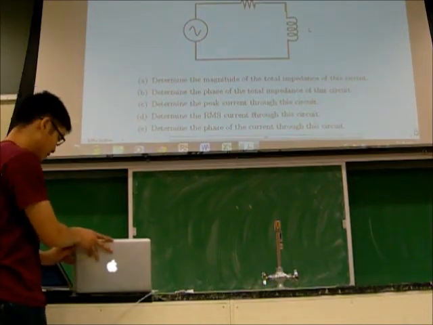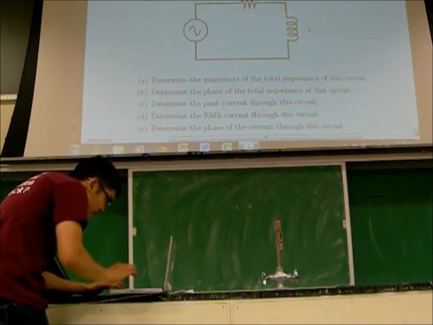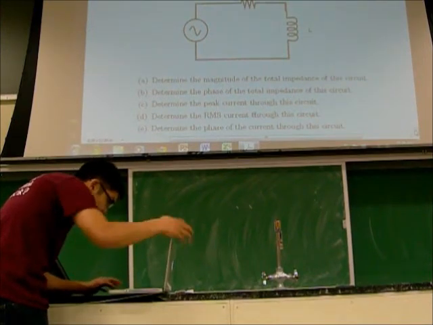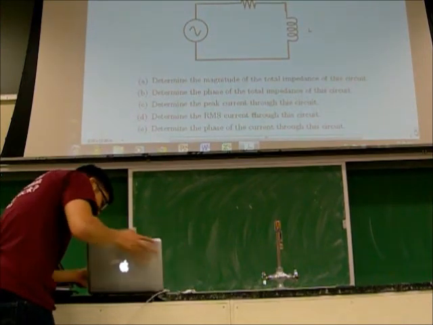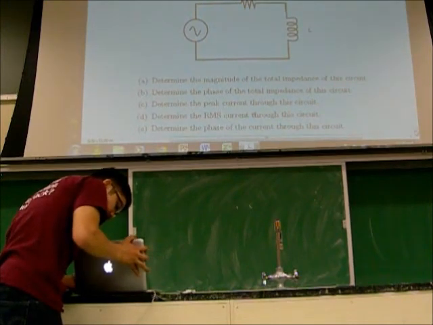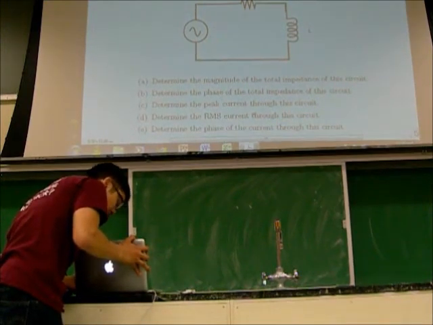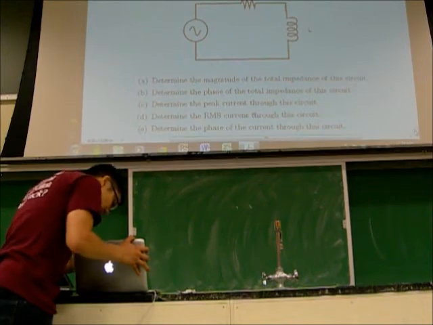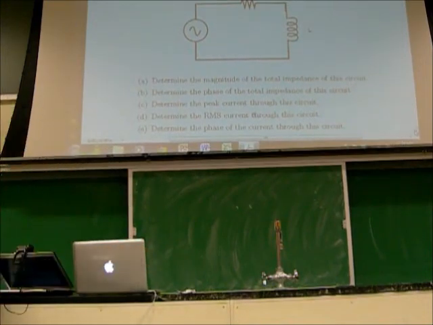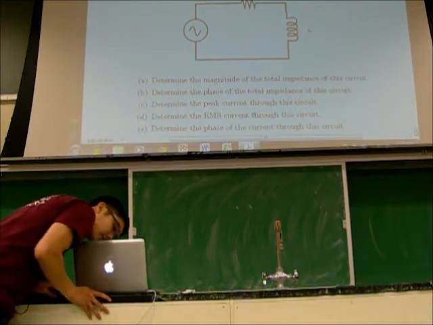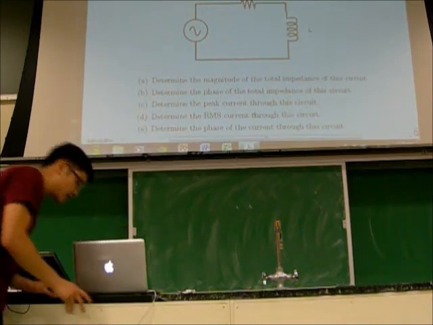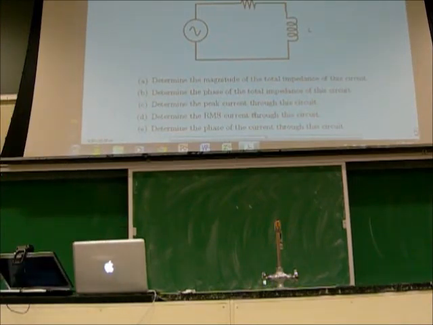Okay, shown below is an RL circuit driven by an AC power source. Let the resistance be 5 kiloohms and the inductance be 3 millihenries. The voltage source will have an RMS voltage of 10 volts and a frequency of 5 kilohertz. Everybody follow? Okay, then it says, what's the magnitude of the impedance?